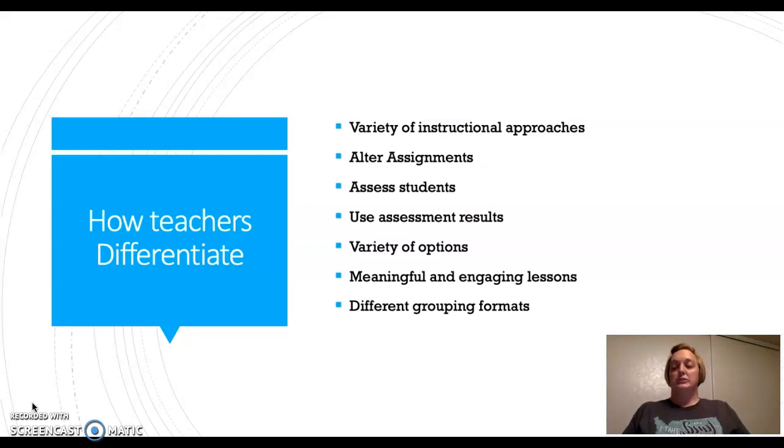And there are also different grouping formats. Sometimes you can group students together that are lacking in a certain area so that you can work with them all on that certain area. Or you can group students together in what is called heterogeneous grouping, where you have students that are stronger in different areas all put together, and so they are able to help those students that are lacking in a certain area pick up that area, and if there's somebody else lacking in an area, that student can help this person gain where they are lacking.